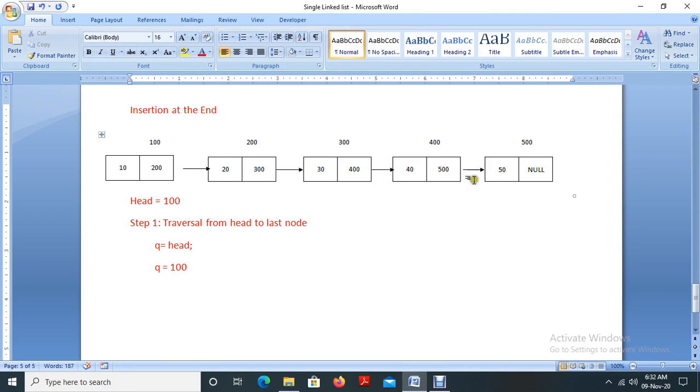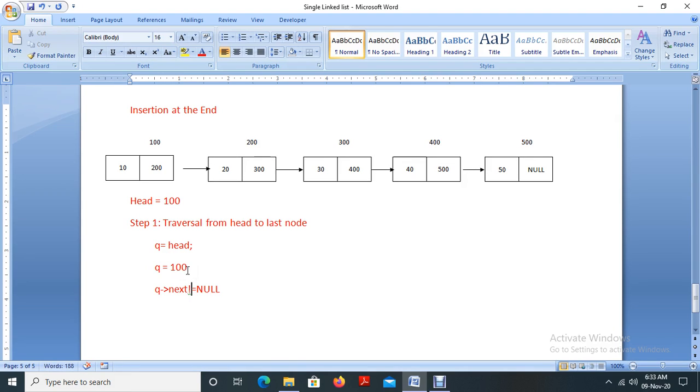How will we identify whether we have to travel further? Now q is at 10. Q represents the value 10. So the next step is to verify whether this is the last element. We don't know whether this is the last element or whether the next one is the last element. So the first step is to identify whether q is residing on the last element. If q is residing on the last element, then we don't have any issue, we can directly insert; otherwise we have to travel. So how will we verify? Verify by checking q next not equal to null.